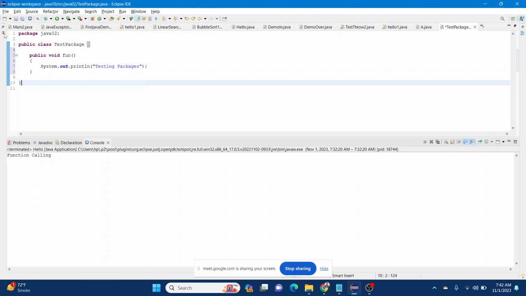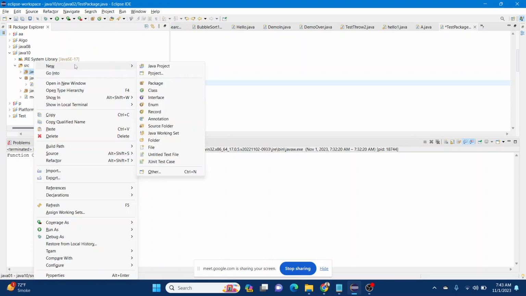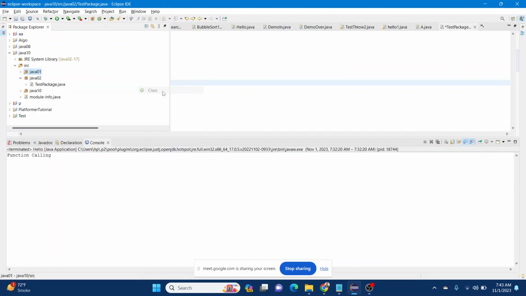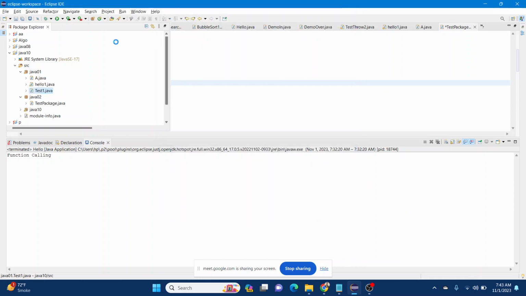Now I want to create a class in Java 01 that can access Java 02. So Test1, and over there I want to create public static void main.